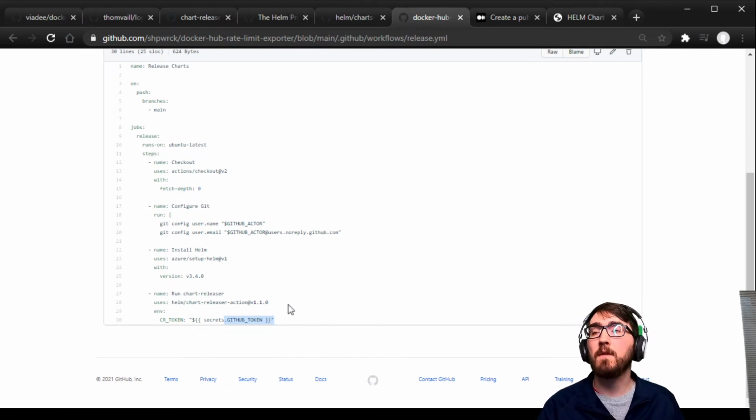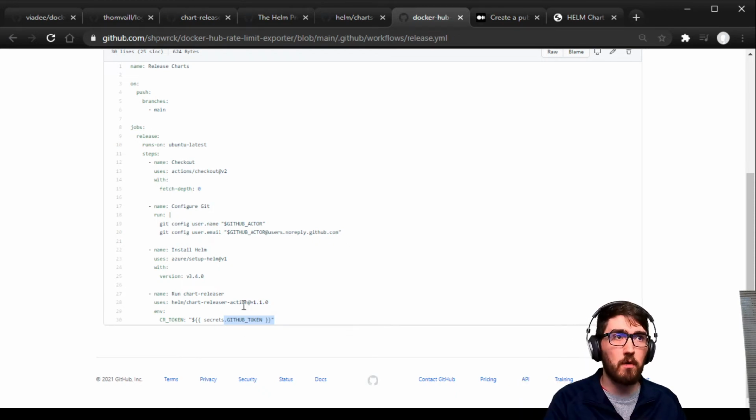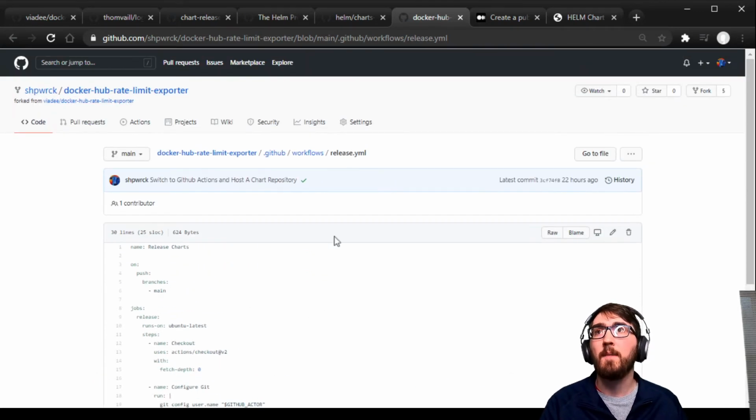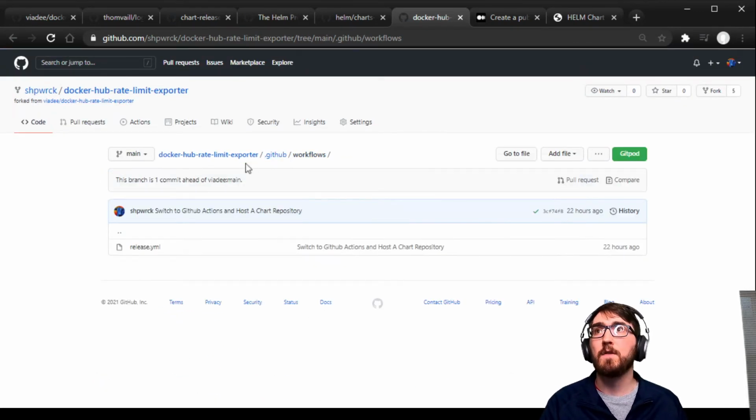So if you try to set a secret in your GitHub repository called GITHUB_TOKEN, it's going to bounce that back saying that this is a reserved value. So if you don't set it, you just let GitHub handle all of the tokening. It's going to generate a token that's associated with GitHub Actions.